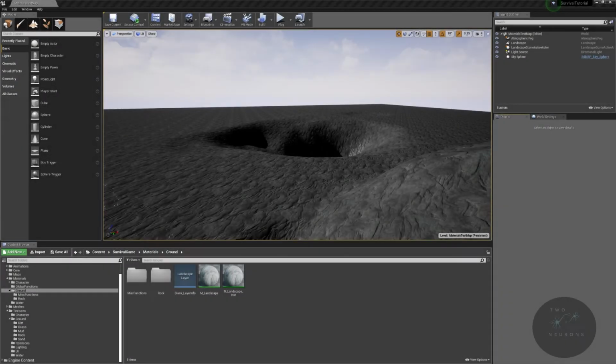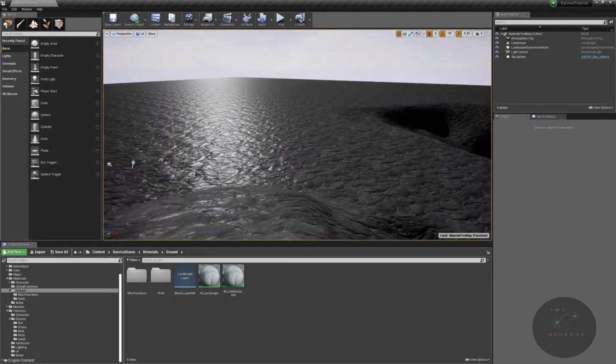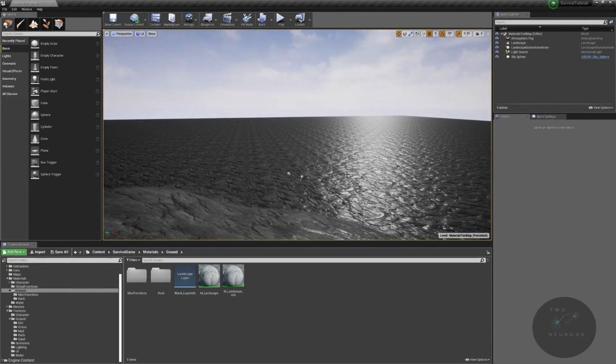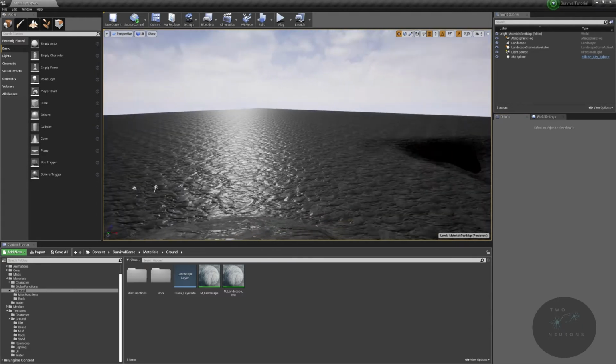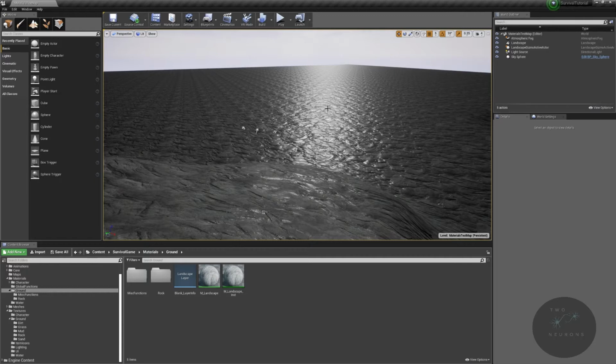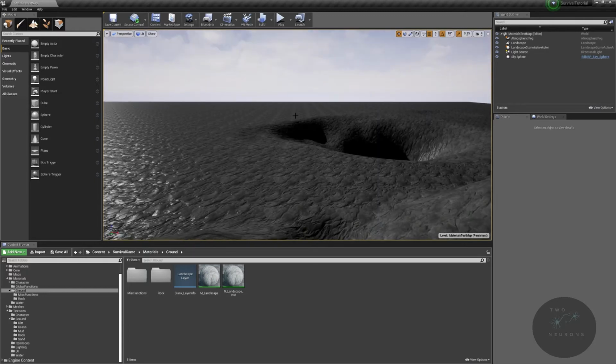Hi everyone, and welcome back to the editor. I've started my editor in our test map. As you can tell, I built the lighting, which got rid of that grid pattern. We have the annoying tiling still and all the specular stuff, but we're going to take care of that towards the end of the subsection.